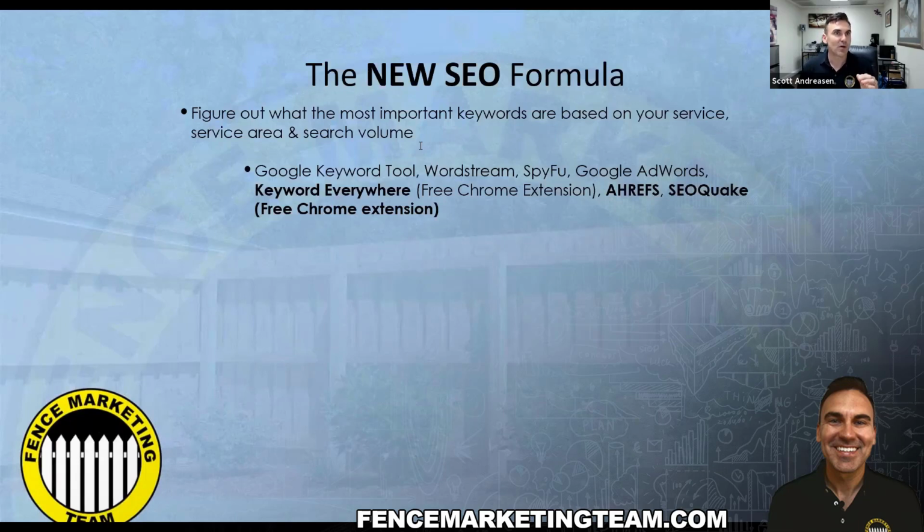So this is powerful. I typed in fence companies near me, and we have chain link fence companies near me. That is a popular term that gets volume. Local fence companies near me, best fence companies near me. So what do you do with this, guys? You make a page specifically based on this keyword. And now you're the most relevant for this one keyword. So that's how you get smart and play this game.